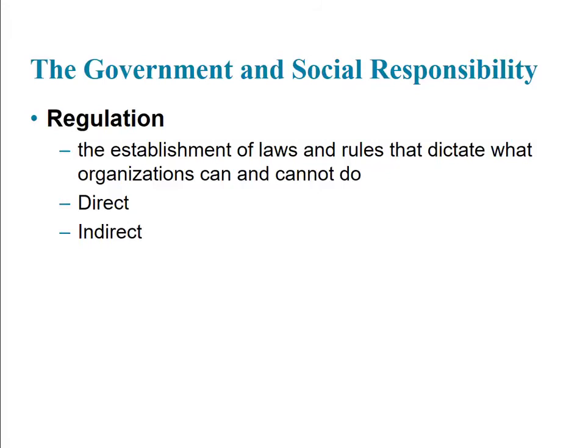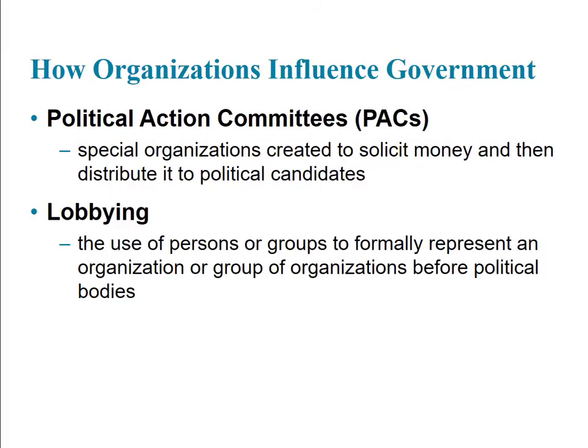Well, that tells us how government influences business. Let's now take a look at how businesses influence the government. Now, remember, just as governments can influence businesses, so too can businesses influence the government through personal contacts, because many corporate executives and political leaders travel in the same social circles. So those personal contacts and networks offer one method of influence.